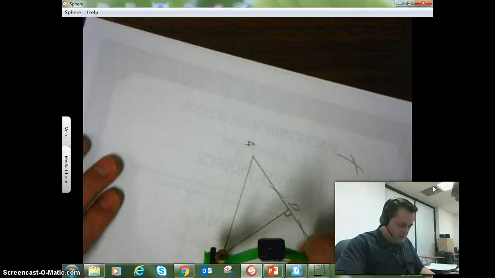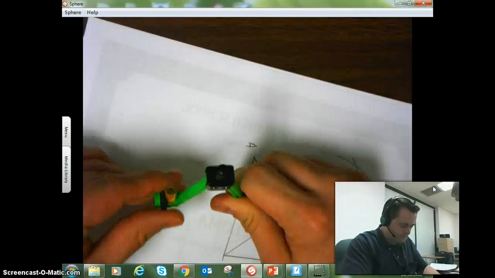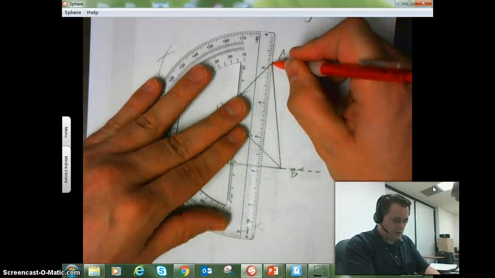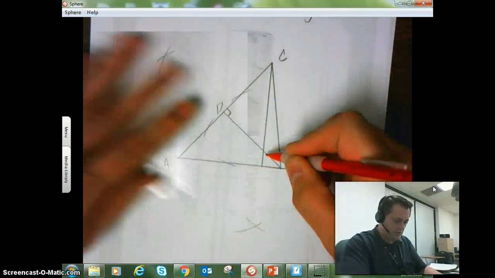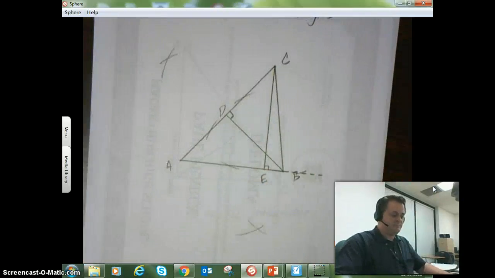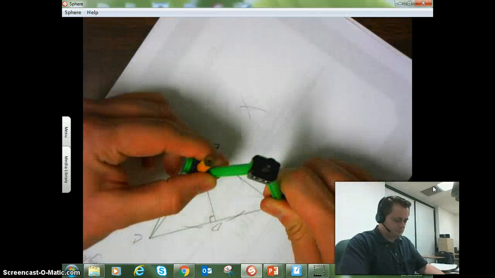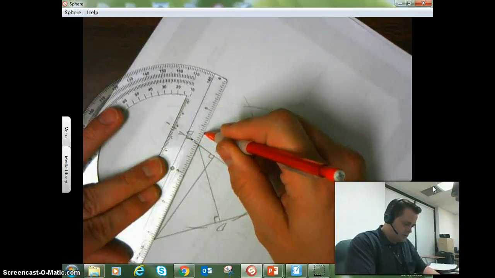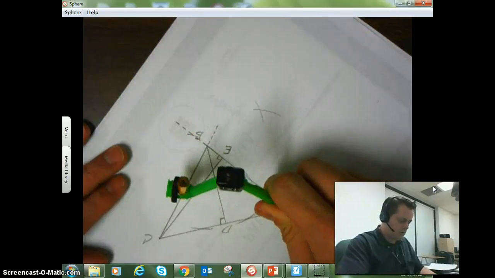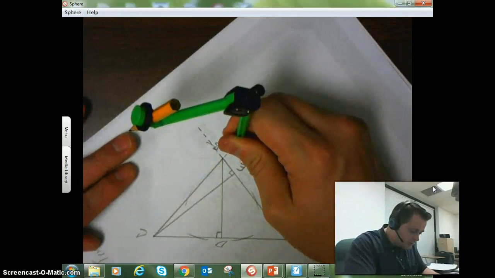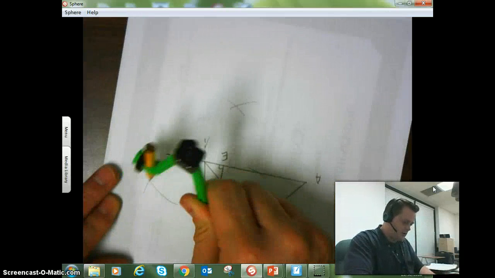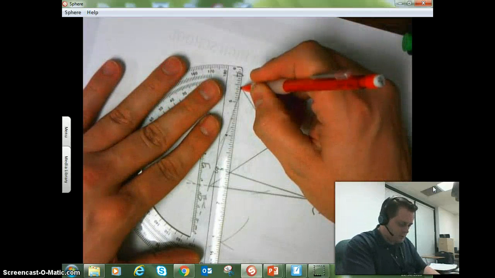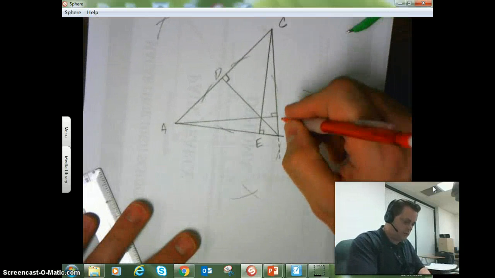So let's see. There's something there and something there. Okay. And now we can get this altitude in. So there's a right angle. We'll call that point E. And finally, the altitude from A. And we might extend the side here out just a little bit also, so I can perform the construction well. And so about here and here. Oh, let me come back in here. Alright, so now we can see the three altitudes inside of this particular triangle, and we'll call that point F.